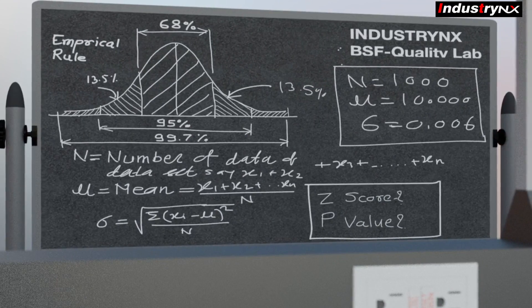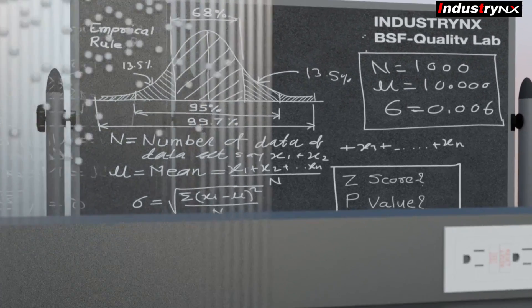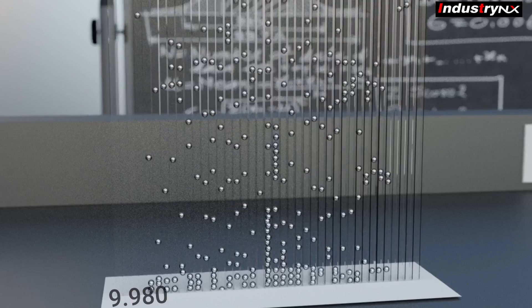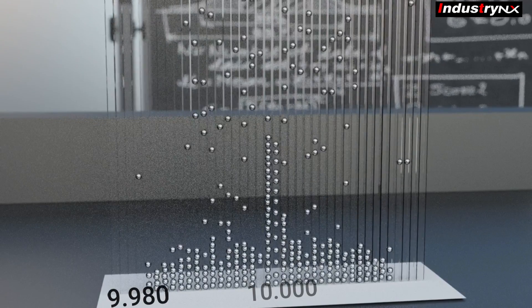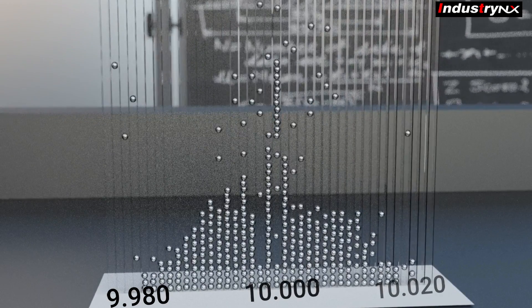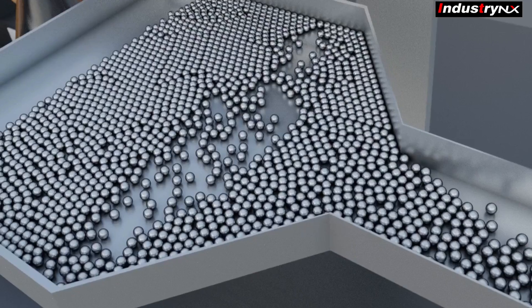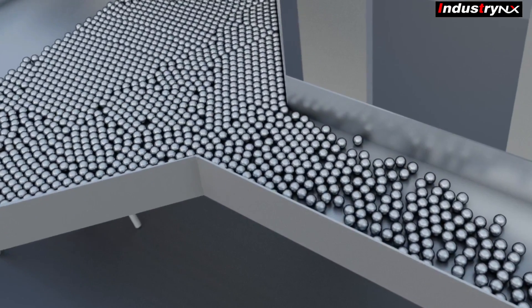In short, the leftmost compartment will collect all balls with diameter 9.980 mm and rightmost compartment will collect 10.020 mm balls and so on. Hope you are now clear and got a complete idea about sorting concept.